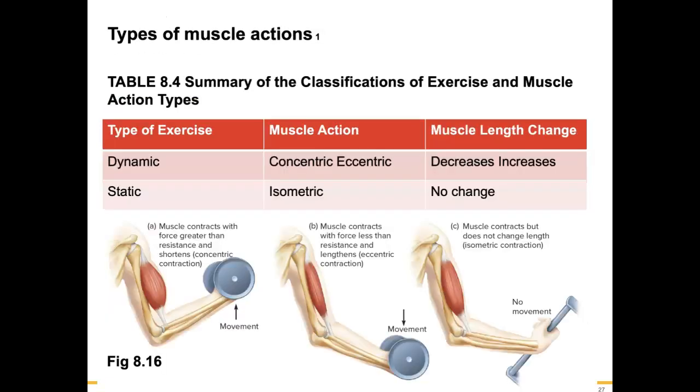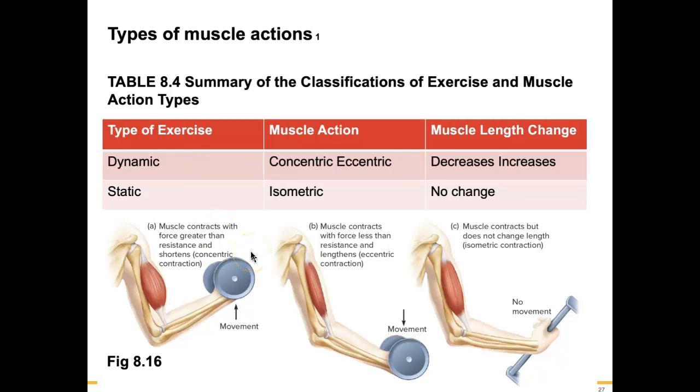Now let's shift gears and talk about the types of muscle actions. You may remember talking about this in a past class. We now use the term muscle action to describe the process of muscle force development, and we're going to describe the different muscle contractions that can take place. We are probably used to terms like isotonic contraction and isometric contraction. The isotonic that you may have learned before refers to our concentric and eccentric types of contractions. This is a dynamic type of exercise in which we really have movement taking place.